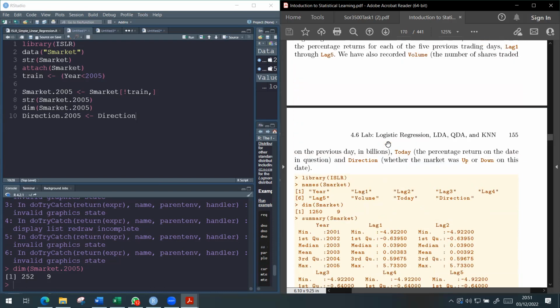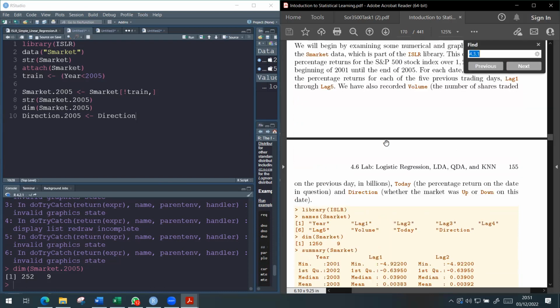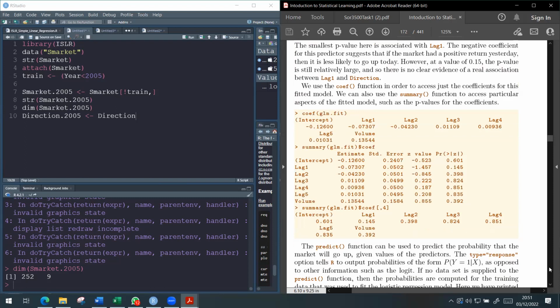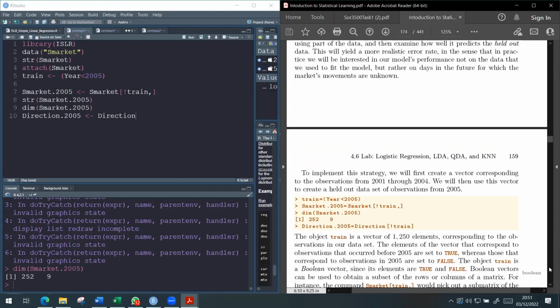Direction. Let's find it. Oh, direction is one of the variables. Direction is just up and down. That is in fact what we're trying to predict, correct? Is the market up or down today, given the information that we have over the past 5 days, and the volume as well.